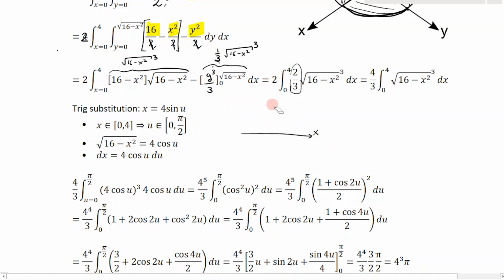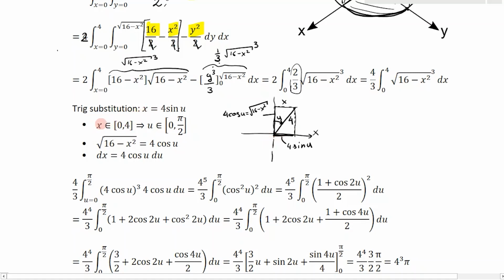So the way I think about it usually is this way. I imagine that u is an angle like this. Then x, and this guy is equal to 4. That's what I got from 16 by square rooting it. This way, what I get is this. I get that x is equal to 4 sine u, and that cosine of u, 4 cosine of u is equal to square root of 16 minus x squared. So this way, this guy is 4 cosine u. So then I get this.